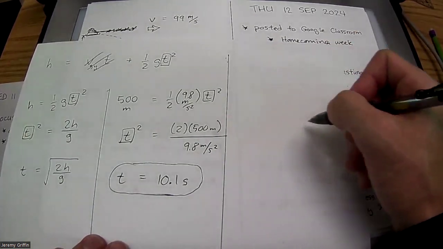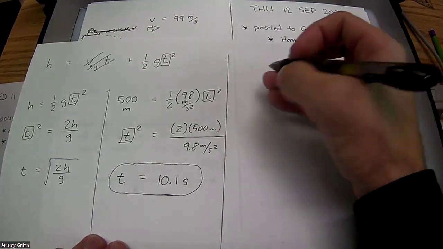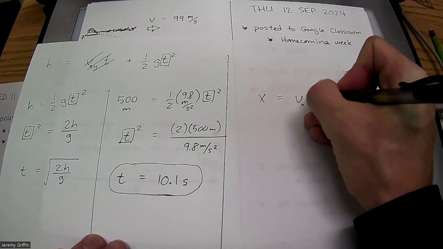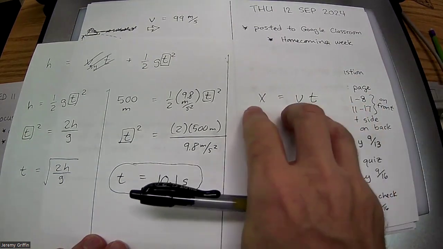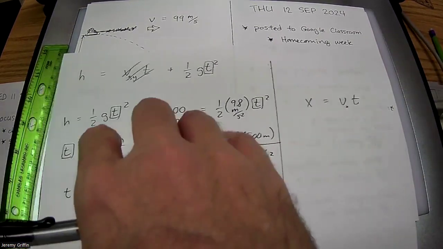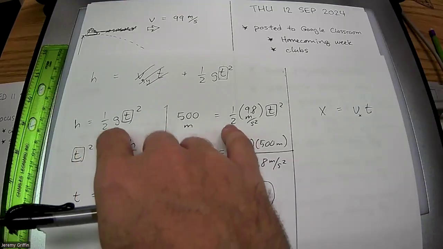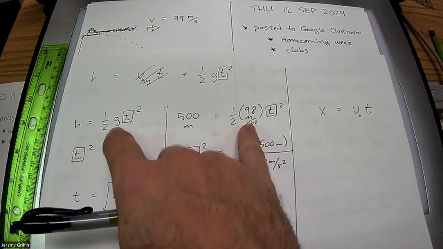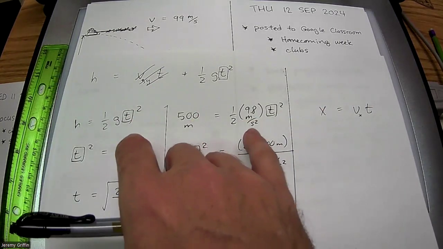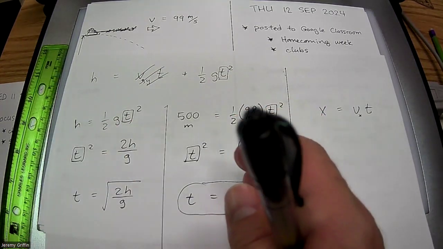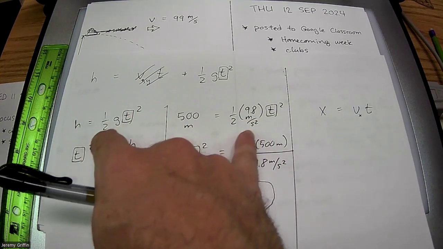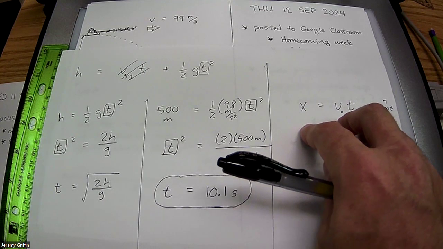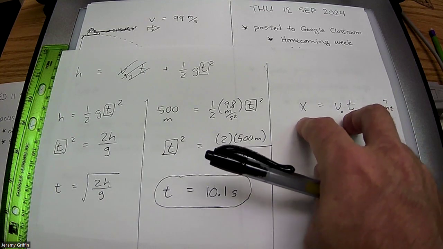With projectiles, for horizontal motion there's only one equation you can ever use, and what's that? Is it x equals v times t? Well, v sub x times t, is that true? Remember vertical, there's acceleration because there's a gravity field. So you have three kinematic equations, and depending on what information you have or are trying to solve for, you juggle them. But horizontally, there's no acceleration, so there's only one equation. It's just x equals v t.